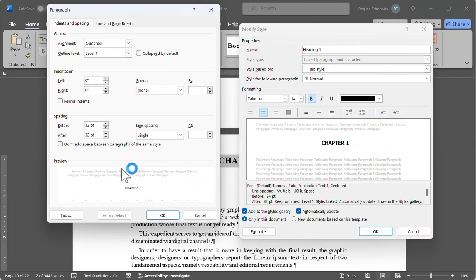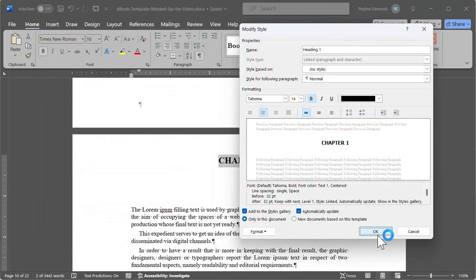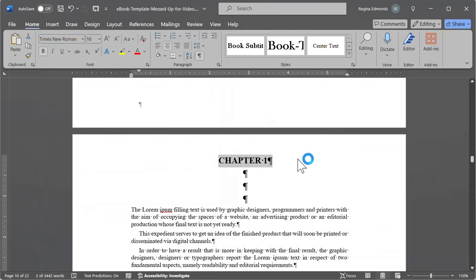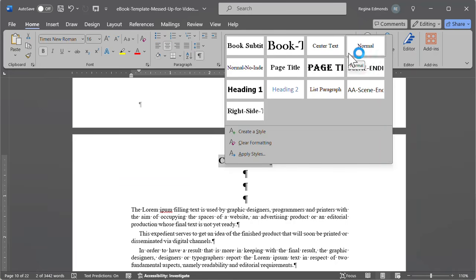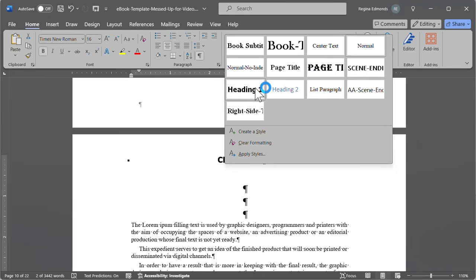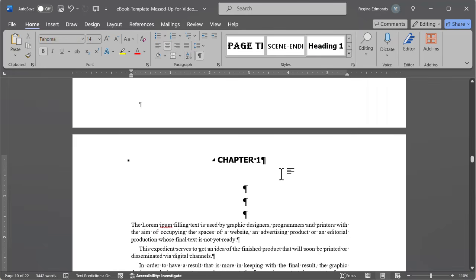And let's say you want there to be an equal amount of space between the chapter and the beginning of your text. So I'm going to leave it in this way and then choose OK and OK. All right. Sometimes it'll change it while you're doing it, and sometimes you'll have to add it later. There are one or two little temperamental things about Microsoft Word. You have to keep an eye on it sometimes. Okay, so I'm going to choose heading 1, and there is the new heading.